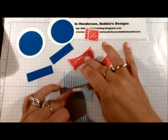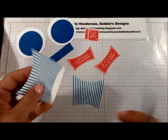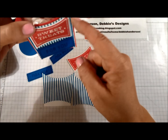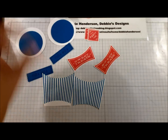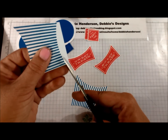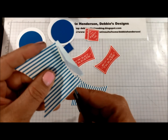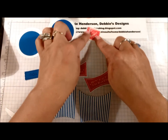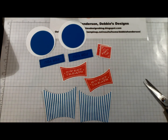Okay, as you can see, I've cut out all of the pieces. I did leave just one portion to show you how I did these 2 pieces. I left a little bit of white space on the outside only because of layering. I thought the little white on the side would bring out the red. And then what I did on the top and bottom is I just followed the lines from where the blue is stamped. So like I said, that was pretty easy to cut. So you should have 2 blue, 2 red, 2 squares, 2 washi labels, and then the 2 layers of circles.